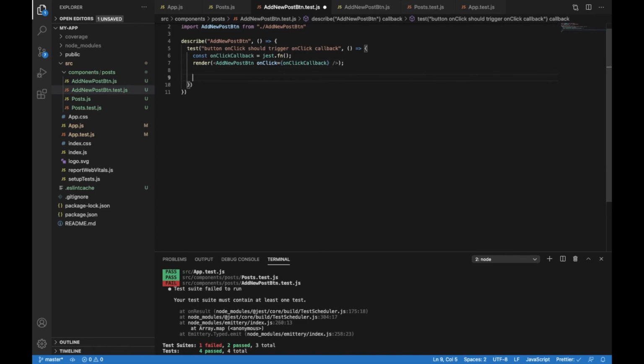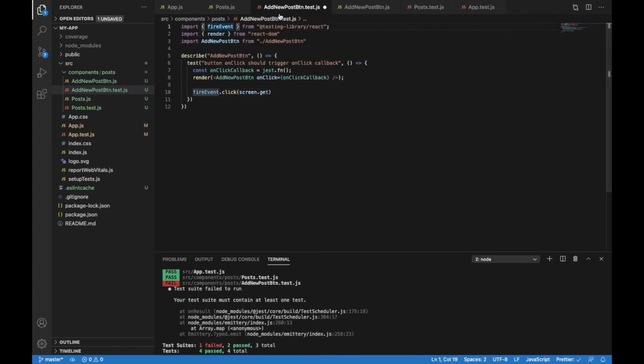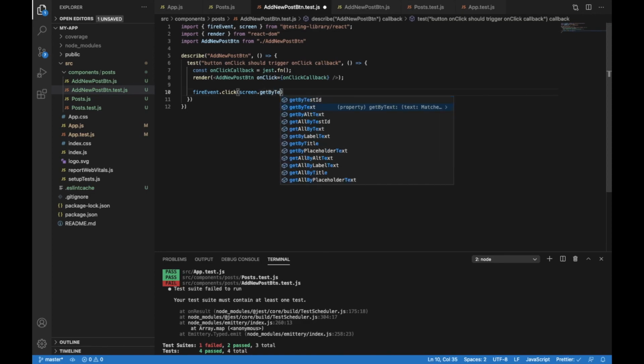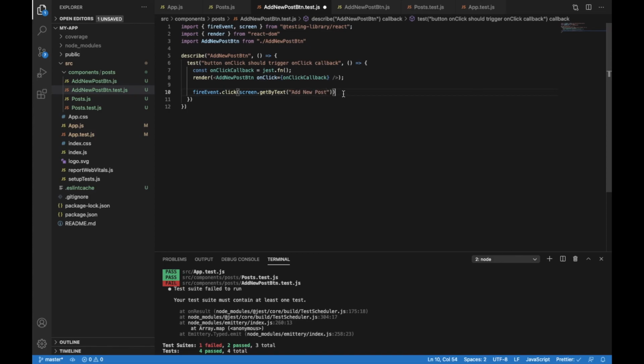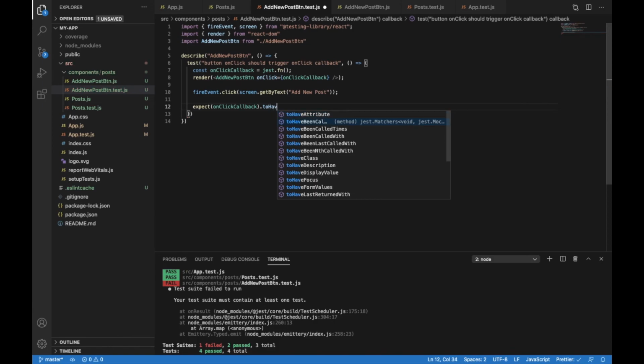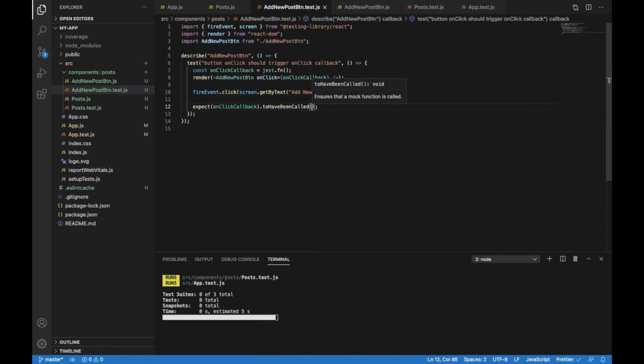So now I'm going to trigger a click event on this button. So I will import screen, and I will use getByText query to find the button. And it has add new post text. So now I would expect that this onClick callback function would be called, and I will use toHaveBeenCalled method.